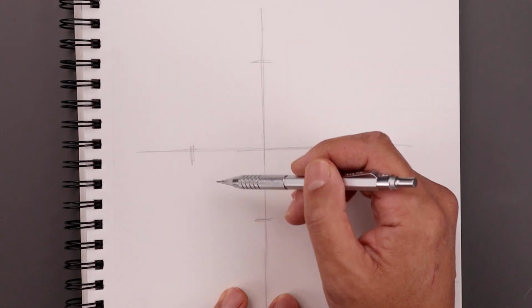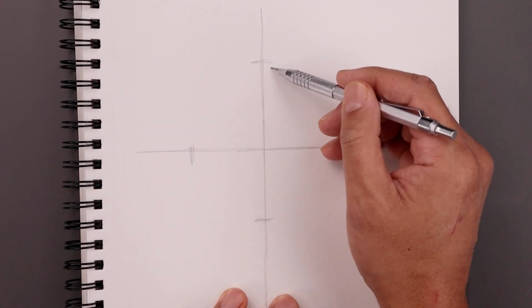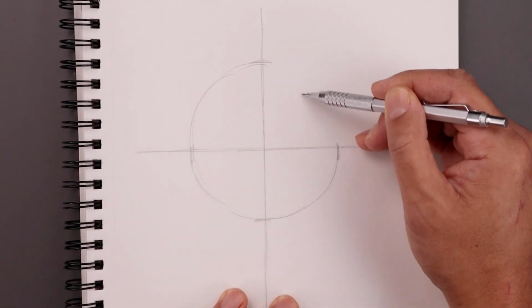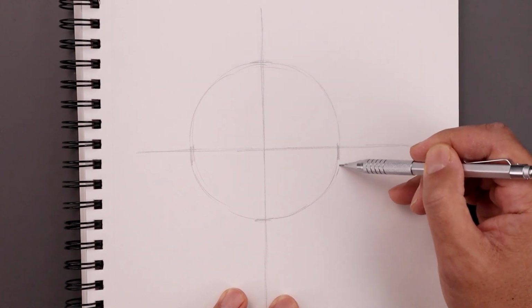And now I want to connect the center point of each mark with a curve to create our circle. Let's start with the top left. And we're just gonna rough this in. It doesn't have to be perfect. You know, let's go back and just readjust the shape later.